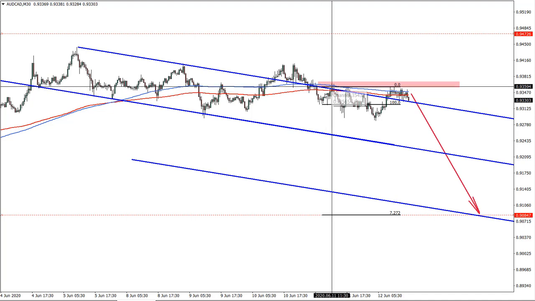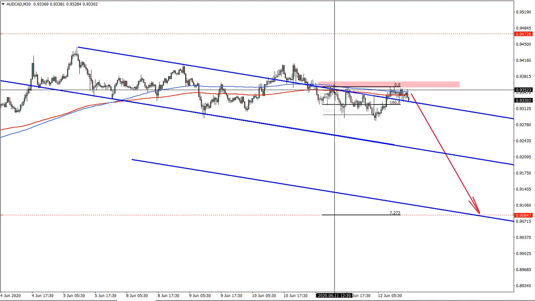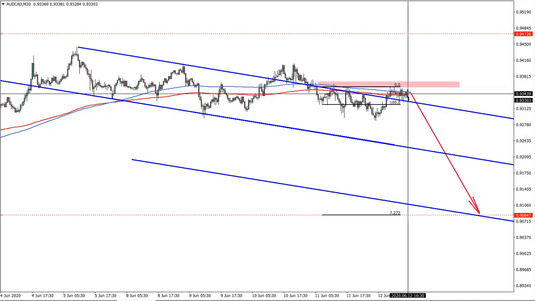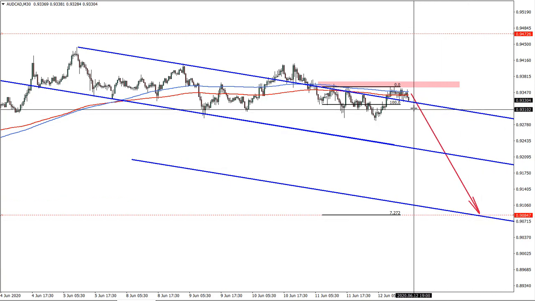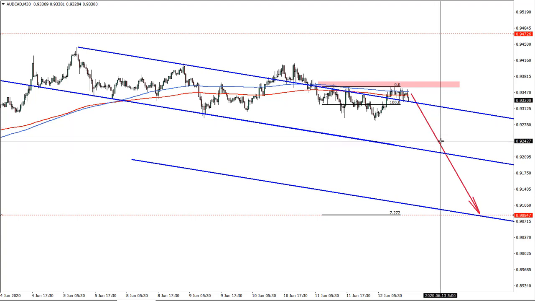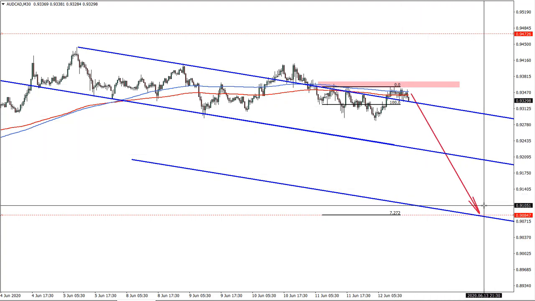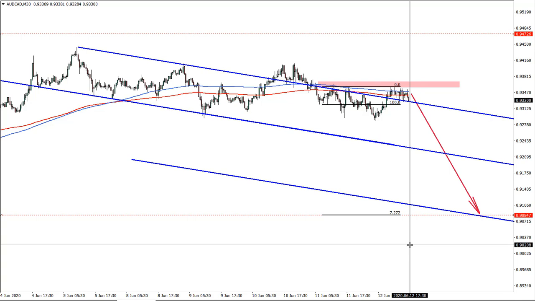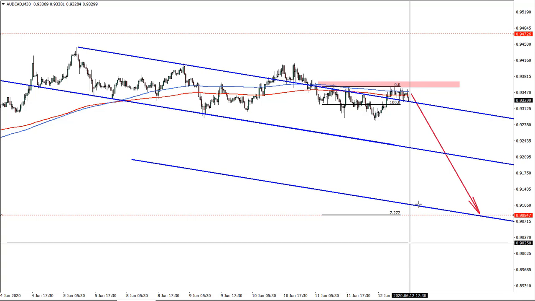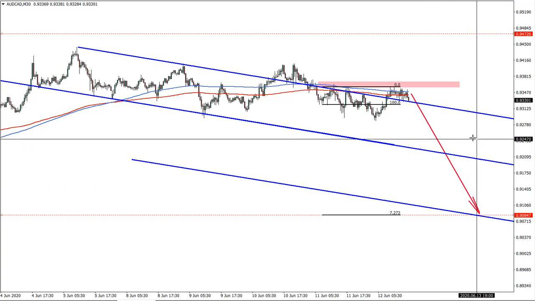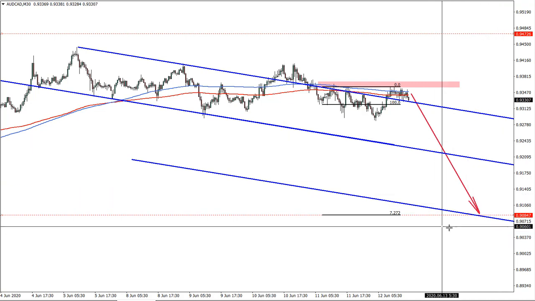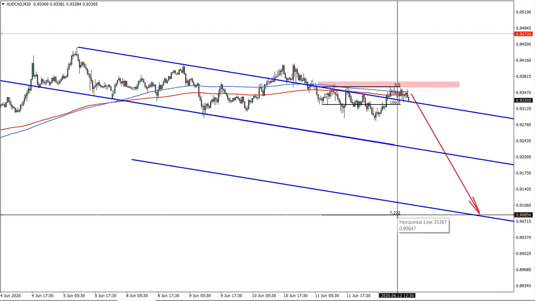This means that there is a massive resistance which has been respected multiple times, 1, 2, 3, and previously this was the support level. This makes me think that this will be quite a nice move, probably on Monday. Maybe it will start moving down today. But overall, on Monday there will be the main move, Monday, Tuesday, Wednesday, I think. This is not a long-term idea, but more of a medium term one, because there are about 250 pips of downside potential.